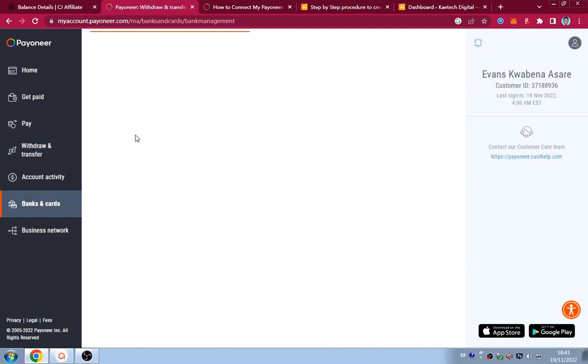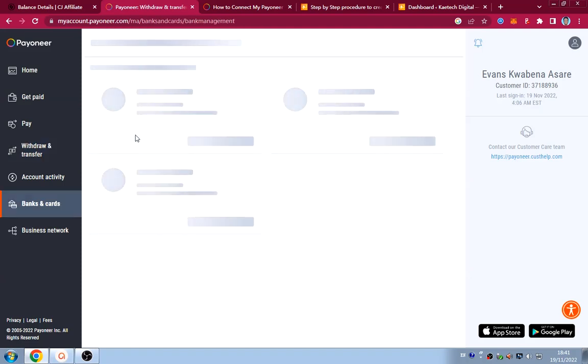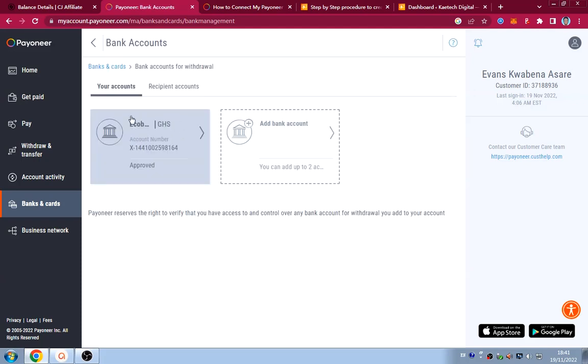Let me click on this one and see if I can manage my bank account, or see the bank account that I'm withdrawing money to. As you can see, this is the approved bank account, which is an EcoBank account. Any money that comes over here, the moment I hit the threshold, which is $50 and above, I am able to withdraw it to my EcoBank account.